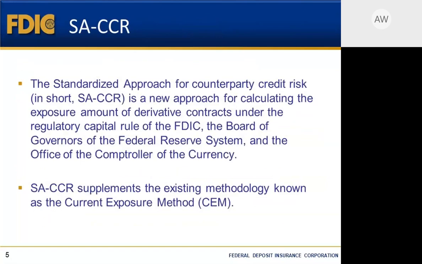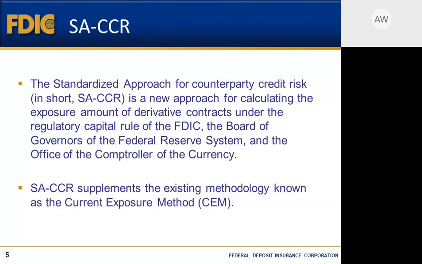So how it all relates to the topics of today's conversation, SA-CCR. SA-CCR is a new methodology for calculating the exposure amount of derivative contracts under the agency's capital regulations and provides important improvements to risk sensitivity and calibration relative to the existing current exposure methods. You probably have heard the term SAM. In addition, SA-CCR is less complex and model-dependent than the internal models methodology that can be used by advanced approaches banking organizations subject to regulatory approval.